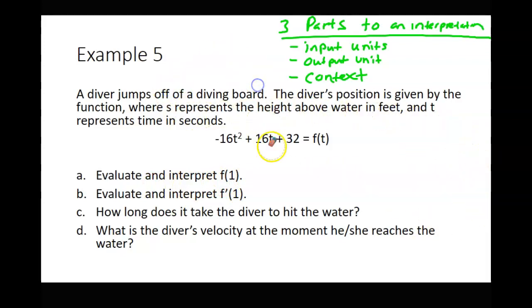Like I said, this is pretty important. I would write this down. It's almost worthy to throw in a flashcard also and memorize it. So part B, evaluate and interpret f prime of 1. Well, first of all, let's find out what f prime is. Well, that's an instantaneous rate of change, isn't it?